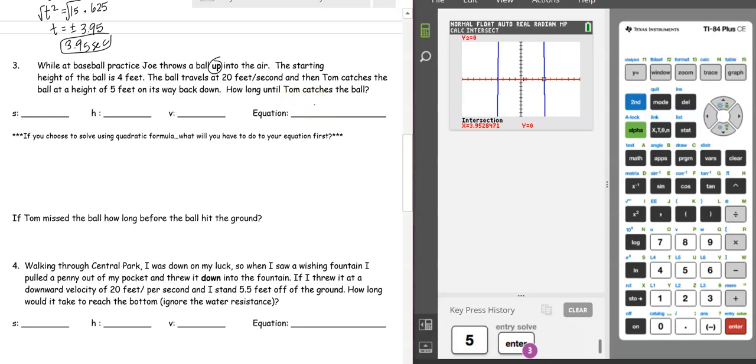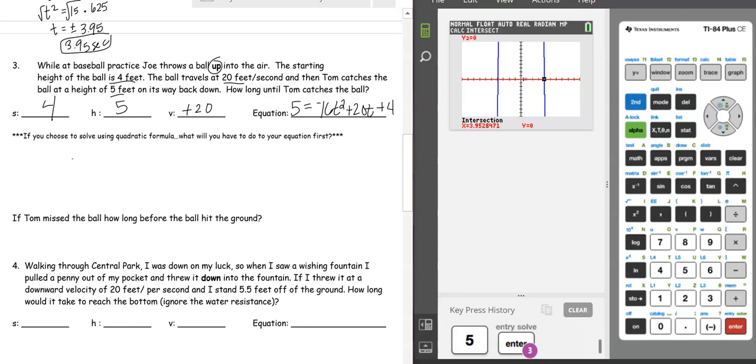So, my starting height of the ball is 4 feet. My ending height is 5. So he must release the ball at shoulder height, bring up his glove, and catch it above his head. Since it is up, it is going to be a positive 20 feet per second for the velocity because that's how much force he is putting behind it. Okay, so we always write ending height equals negative 16t squared plus 20t, that's my velocity, plus my starting height 4.